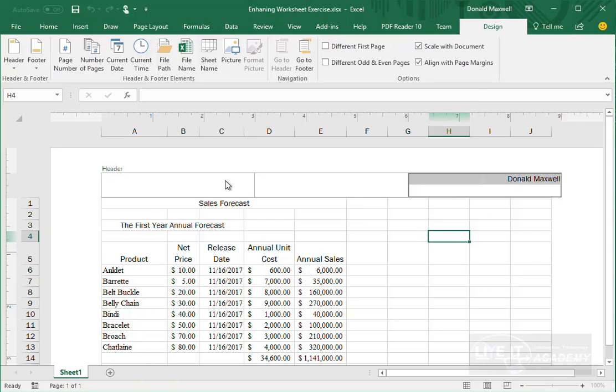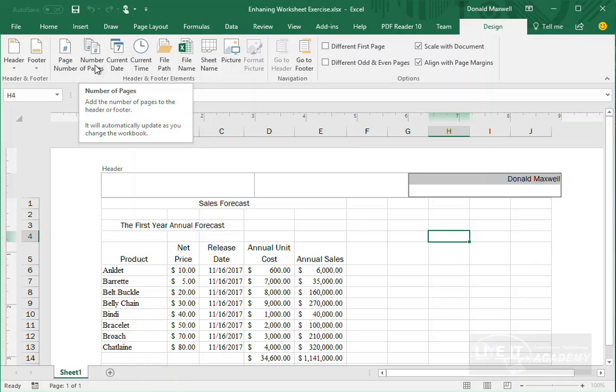So there are a couple of things we can do in the header, because you have the header and footer elements. You will notice there's a page number and number of pages. That simply means like 1 of 10, 2 of 10, and so on, with automatic updates as you change the pages. So you know what your maximum page is, and then you're counting page 1 of 10, 2 of 10, and so on.